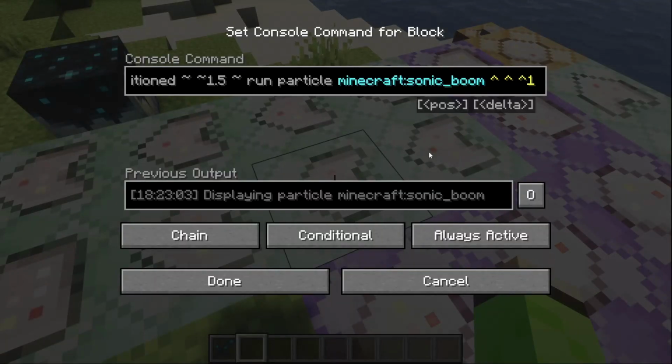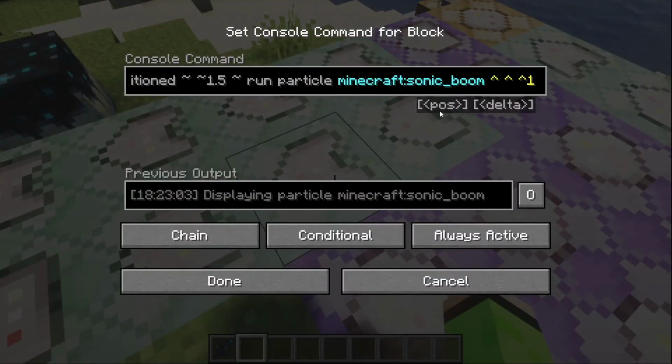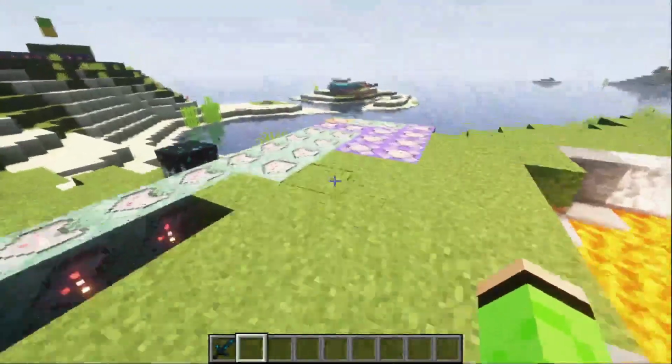So when you first launch the attack, there comes the Sonic Boom particle and sound effect. Now the particle is just the completely basic particle. It's nothing special, it's just a Sonic Boom particle, 1 block in front of you. And then the sound effect is, of course, at the player, at 1 volume and then 0.75 pitch. So it's a little bit lower pitch, but you can't really tell, and I think it sounds really good.